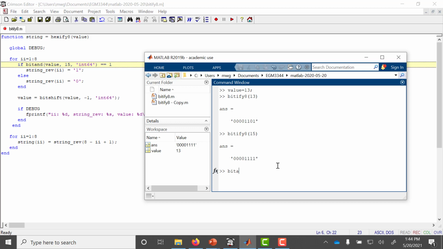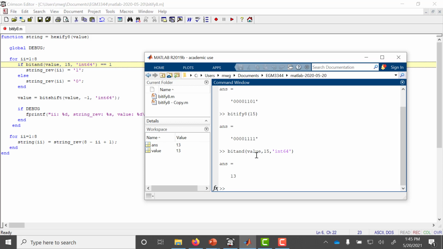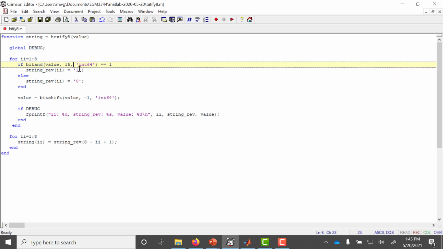Now when I do bit and of value and 15, and I'm going to add in that int 64 baggage, see what happens. Yeah, I get 13, which is what I said. Okay, so I'm going to mask off the lower 4 bits as I discussed.